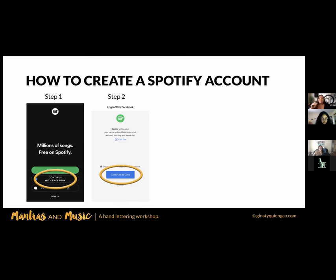I love syncing my Spotify to Facebook, because Spotify has that community or social aspect. So you can find your friends on Facebook. You can see what they're listening to. You can collaborate on playlists with them. It's just fun. And so I personally would recommend that you create the account using your Facebook account.